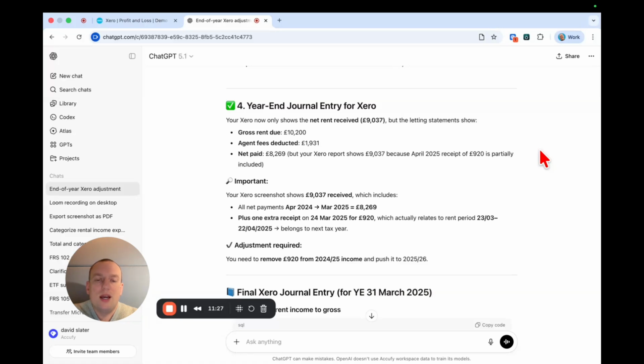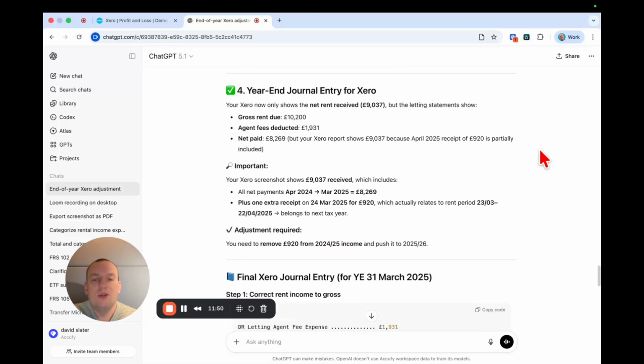With accruals-based accounting, it works off the dates of the rent as per the rental statements rather than the date it was actually paid into your bank account. So that's a key difference. It's going to give us an adjustment for some of the rent which was received in the 24-25 reporting year, but actually relates to rent from the following reporting year.